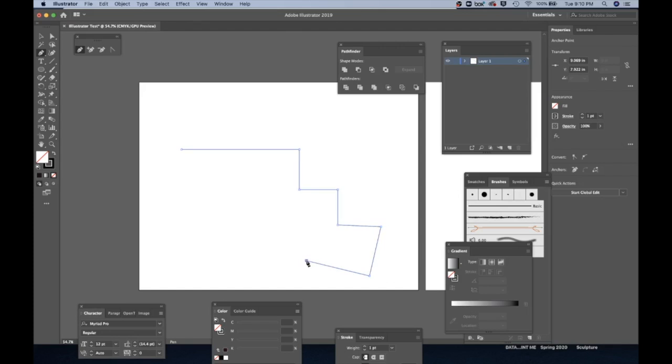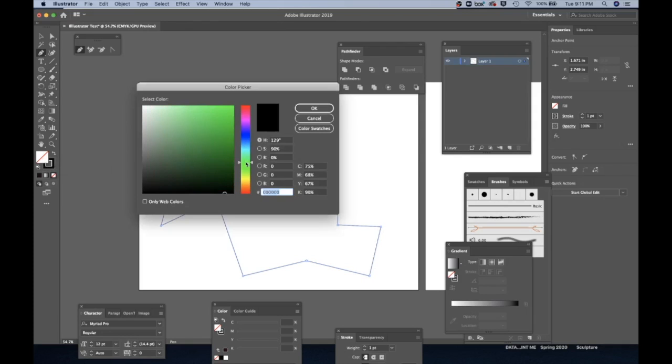If you want a diagonal point, you can do diagonals as well. If I want to close this form, come back to the first point that I set, put my pen icon right over that first point. Notice that a little circle appears by the pen icon. That's telling me it's going to close that form. And when I click, I now have this complex polygon. And just to show you, we could fill that. Like maybe I fill it green.